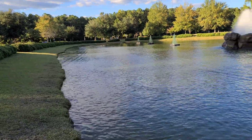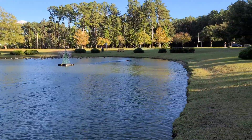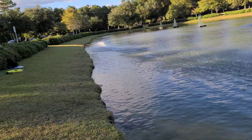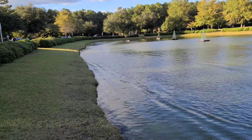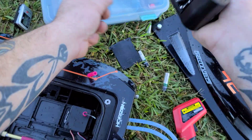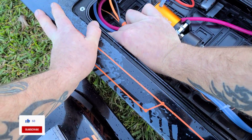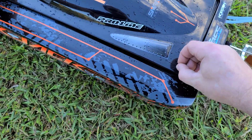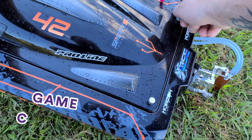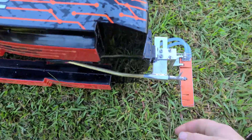Full trigger! She's sticking to the water good — I can't get it to lift up at full trigger. This wind's coming in from the side, blowing at the pond. She's handling good. I'm gonna move my batteries up. It's actually riding good with that flat bottom strut — got it dead nuts in line with the ride pads. Got a little bit of down angle on the drive shaft — that's just the way the strut is designed.